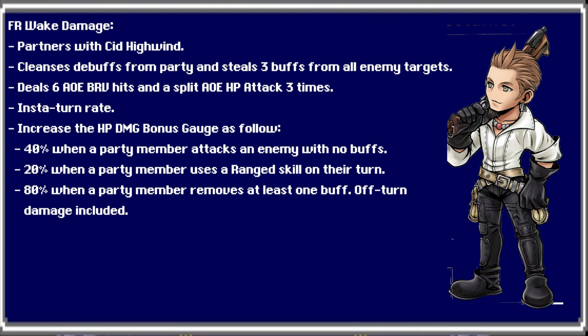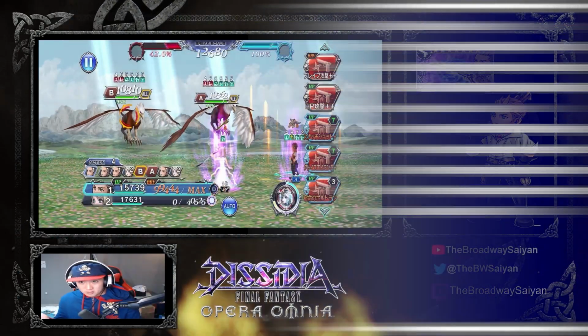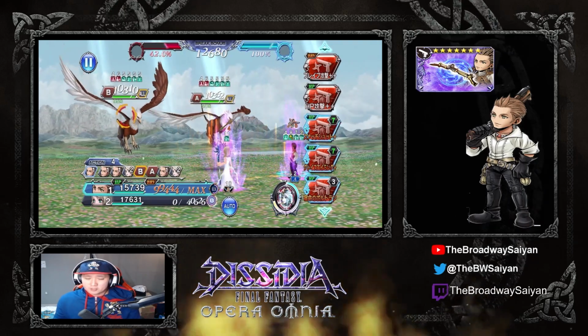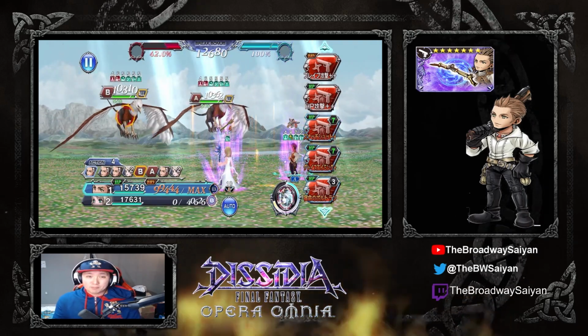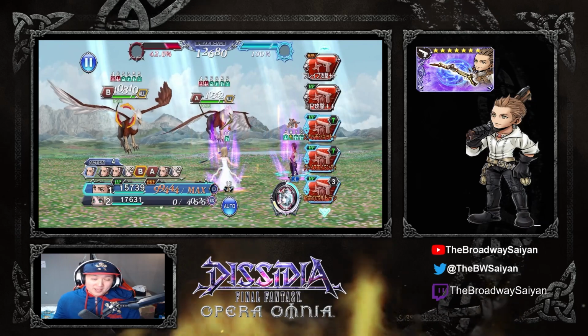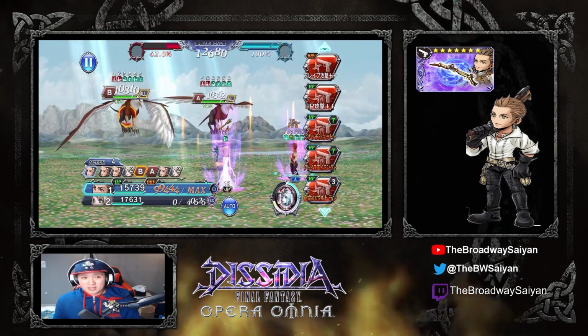And then the very last one is actually pretty huge, but at the same time, it is very specific. It's going to be increased by 80% when a party member removes at least 1 buff, and this does include off-turn damage. Now, this also applies to Dispel, so you don't need to just steal a buff, you can also Dispel. There are different characters you could think of right off the top of my head. I'm thinking of Vanille, who could do this. If you want another buff stealer, I'm thinking of Yuffie could do this as well. So you have some different options there to fulfill that very specific HP damage bonus gauge increase. It is a high increase because of how specific it is, but if you can actually pull it off, it is quite a bit of an increase to the FR gauge damage.